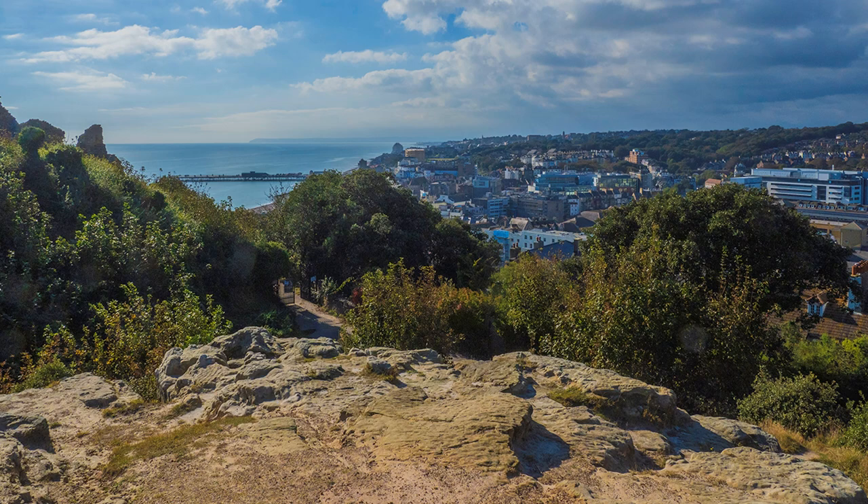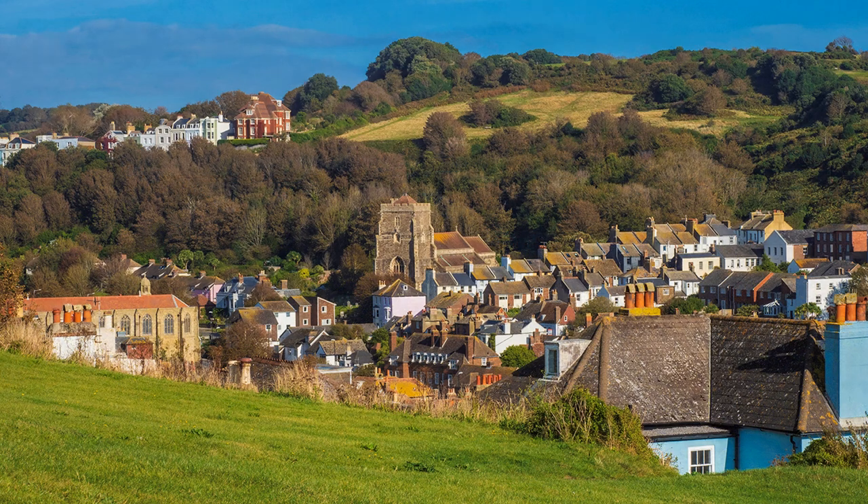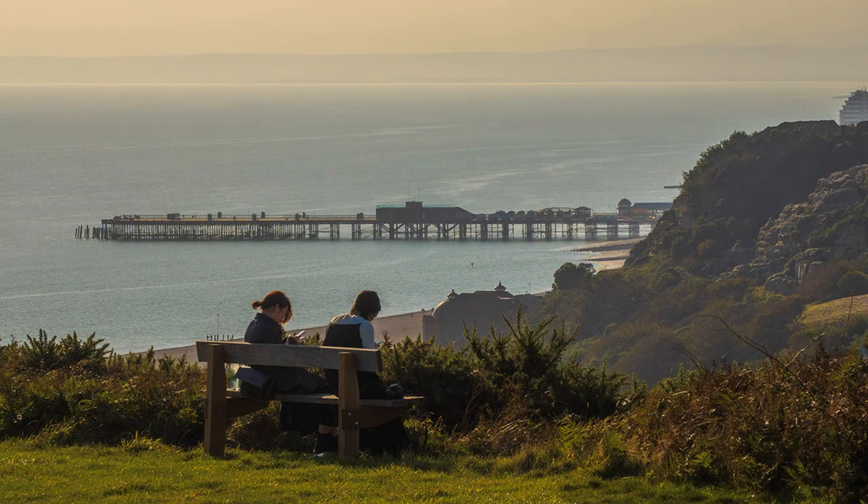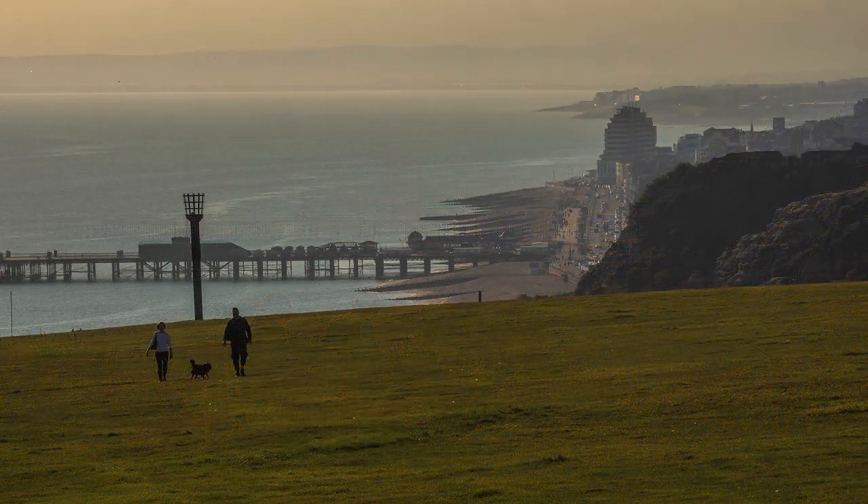From West Hill there are good views over Hastings, especially the Old Town, and that is East Hill across the valley, which we visit shortly. There is a castle up here, but it was near closing time, so instead I enjoyed a pot of tea at the cafe. More steps. East Hill is part of Hastings Country Park that extends to Fairlight. It is popular with dog walkers, yet the car park appears to be half a mile away.